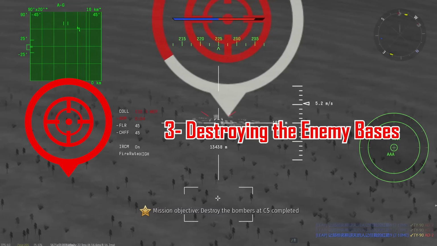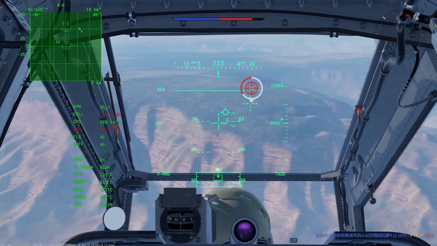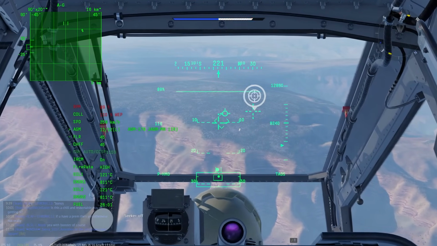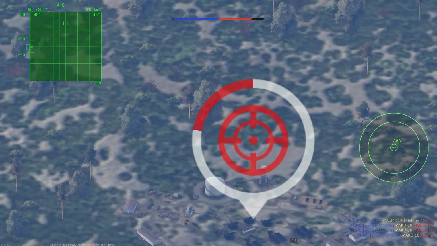Destroying the enemy bases can be nice if you work it right. Let's be fair, as soon as you unlock the fire and forget missiles, you're probably not gonna touch the Hellfires in this game mode. Firing these missiles into the bases can be a little bit time-consuming and awkward to say the least. So I would recommend you to carry your Hellfires if you want to destroy the enemy bases.